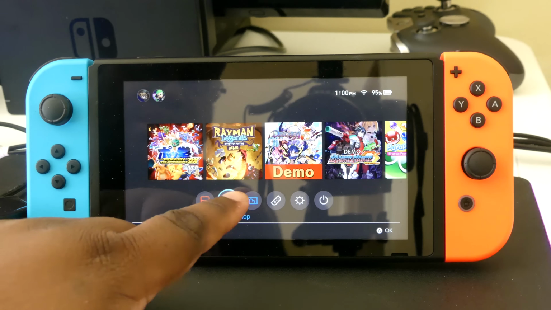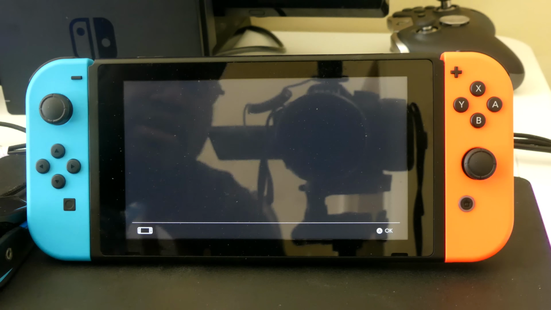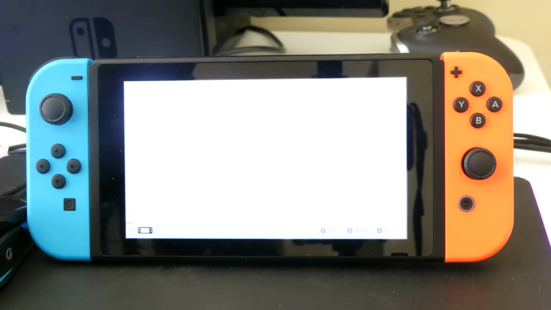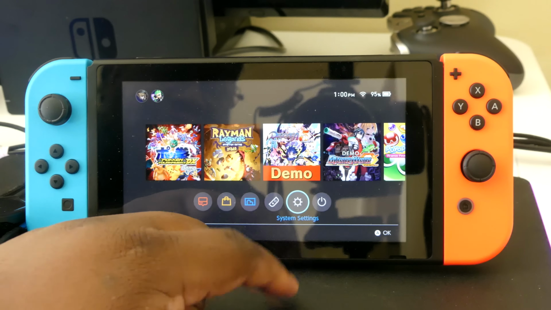But if you're like me, for example, if you go right here and click on it, I'm going to log into my Japanese account. So as you can see right here. Now, let's say you go to this menu right here, and it's asking for your password, and you don't want to go through your password every time. I'm going to show you basically what you have to do, so you don't have to go through that procedure anymore. So, the first thing you can do is go into settings.